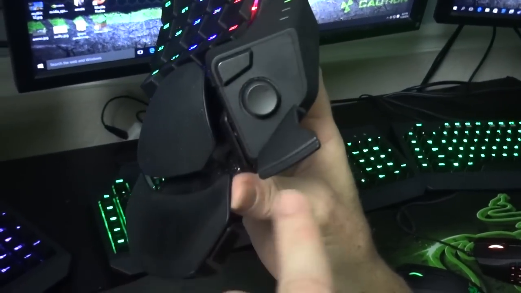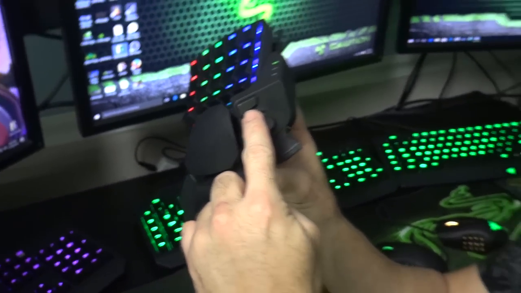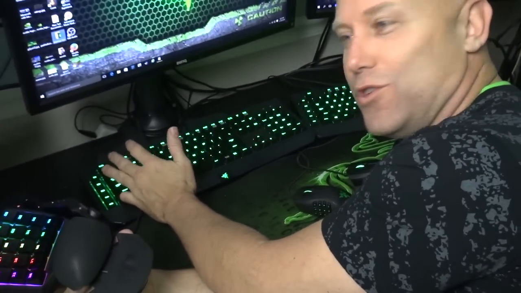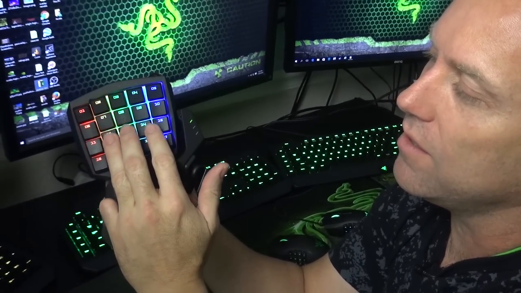Okay, and then there's another button right here. So there's 4, 5, 6 for me. You could possibly do 10 buttons on a thumb. So jump versus 10 buttons on your thumb. It's overpowered. Over here, these are all mechanical keys.